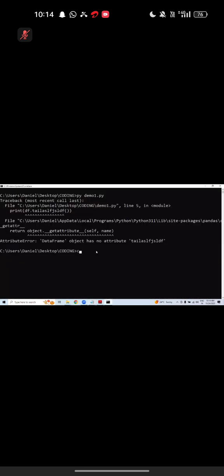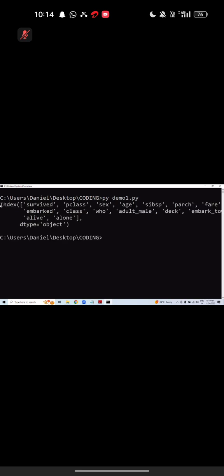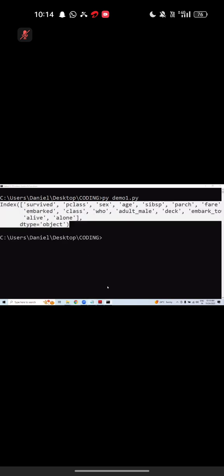I wanted to display the columns one by one. Good. These are all values. I wanted to display one by one column actually. You need to apply a for loop.